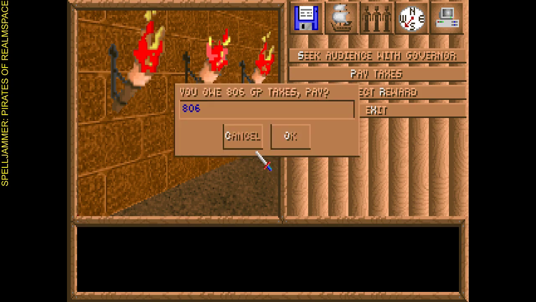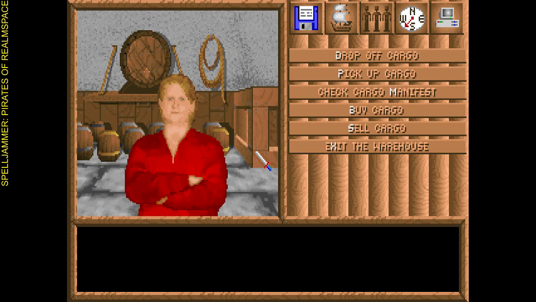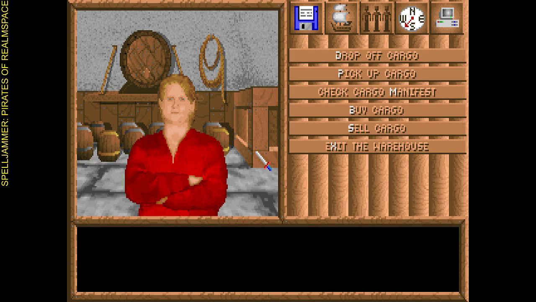So we have to go to the government building and pay our taxes. If you mess up on this screen and you enter something that isn't the exact amount of the taxes, even if you try to overpay, they confiscate everything you're carrying. All of your gold and all of your cargo. The second thing we're going to do is go to the shipping depot and sell all of our cargo because trading in this game is completely broken.